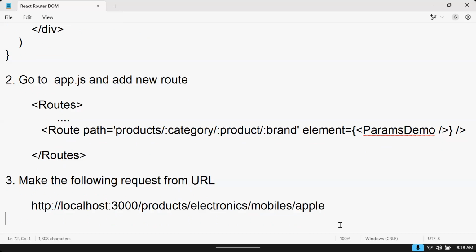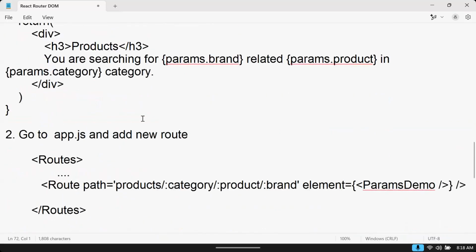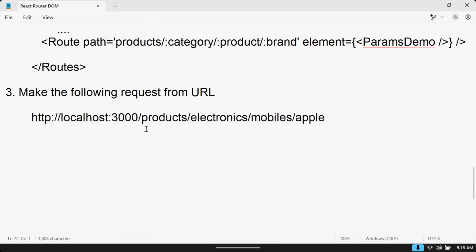This is the request you make. Then automatically this will work, right? This is just a syntax example to understand how to write the parameters, how to collect the parameters, and how to use the parameters. So this is a simple approach. Now let's design a complete example using this mechanism.